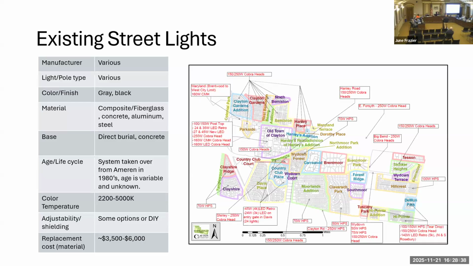Right now, we've got some lights that have attachments that get added to shield that light, or we've got DIY options that we've developed over the years inside of the fixture using tape, foil, different things that work. Right now, a replacement light in our residential areas is on average somewhere from $3,500 to $6,000. All of these lights I'm going to show you are pretty on par as far as replacement value, but they tend to the higher end of that range, and then depending on the pole selection may go higher. So we're probably averaging 5,500 and up for future reference, but that'll ultimately depend on the light chosen. None of these stand out where cost is too much of a consideration from our review so far.